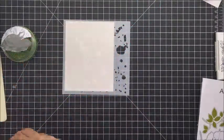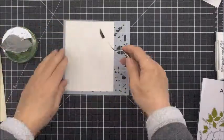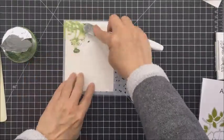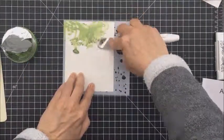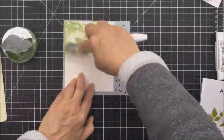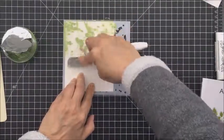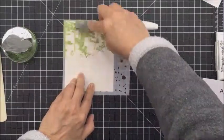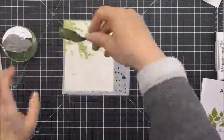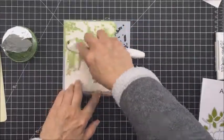Now I'm going to be using some of the Nuvo expanding mousse on this next card. And I'm going to also be using the Altenew stencil. This stencil is called Splatter, and it's a very cool 6x6 stencil that's really, really neat. I think it adds a lot of really cool dimension and texture to any of your projects. In this particular case, I wanted to run this mousse through the stencil and give that texture to my card front.